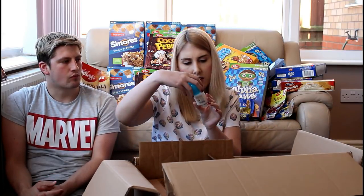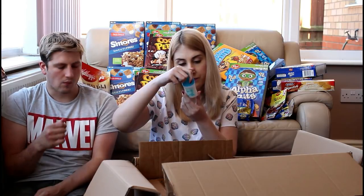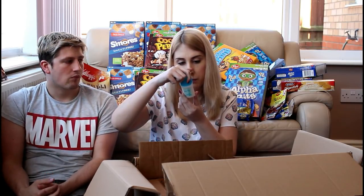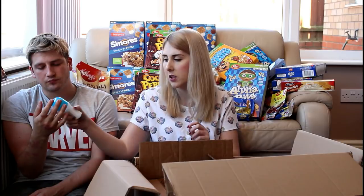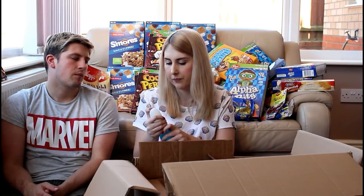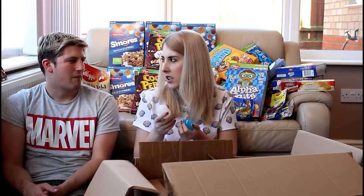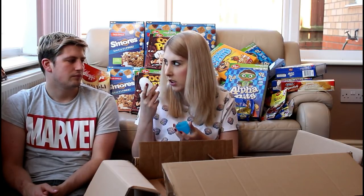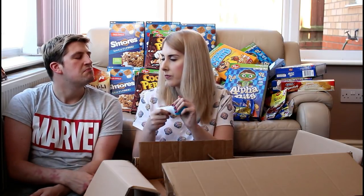So I've got this Footy Cheek roll on deodorant, which is not for your feet, it is actually for your pits. And these were 29p each, which is actually cheaper than the value ones you can get. Wonder what it smells like. That smells quite fresh actually. Well, if deodorant didn't smell fresh, why would you buy it? No, sometimes they just have no odour. That's really nice, 59p. I thought originally it's for your feet.